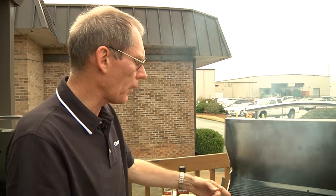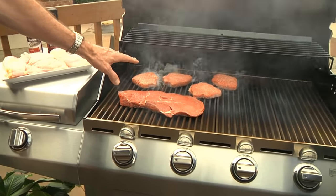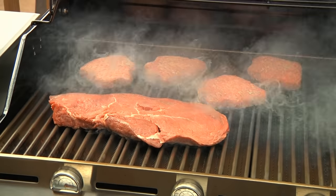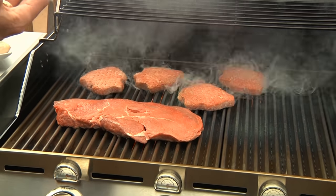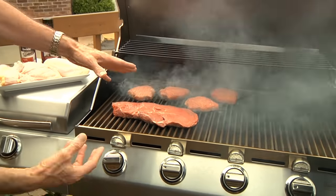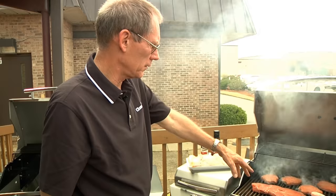I see you're putting in hamburgers there that have a nice mixed fat content. Already you can see what's happening — there's smoke coming down through there. There's a little fire underneath because some of the grease goes down through those holes, but it doesn't come up through the holes very much to burn the meat. You've got fire below, but the small holes prevent the flames from going through. You're still going to get some fire and a lot of fat with that really fatty food.